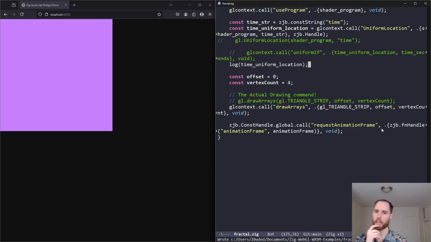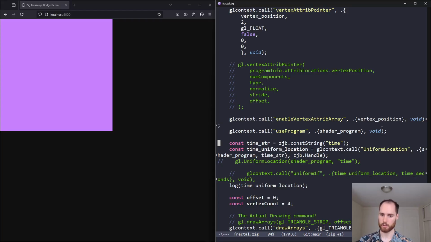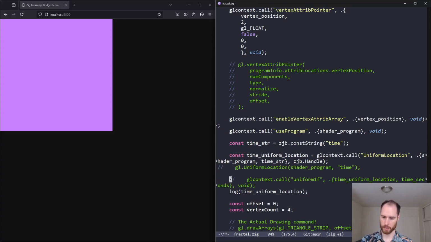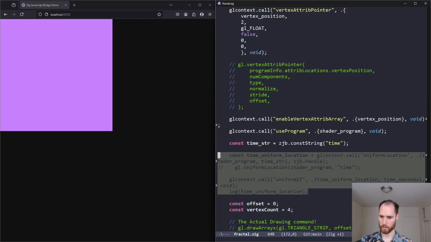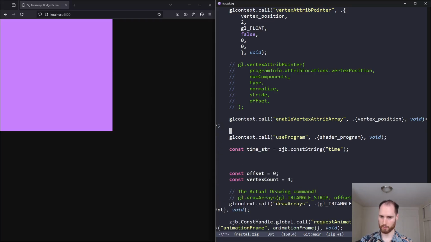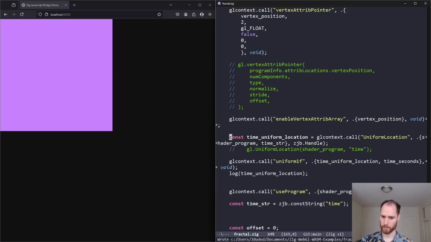Is it because me setting the uniform location is destroying this? Maybe it's just an ordering thing. Oh, but no, that makes no sense. I just uncommented it. But I am calling this here. Okay, let's try moving this above use program. See what happens.